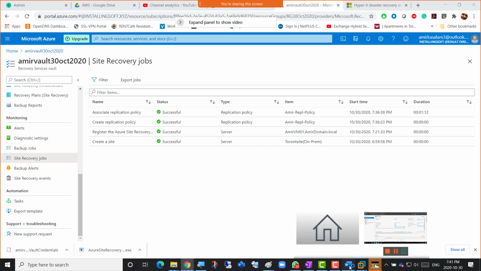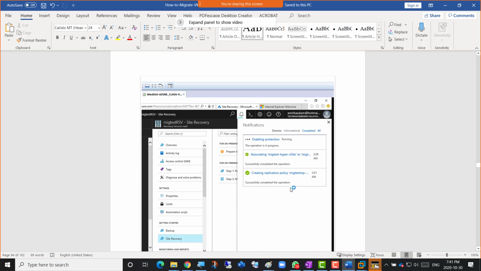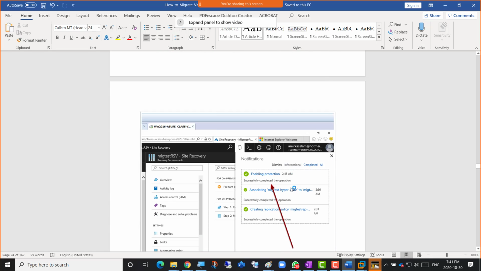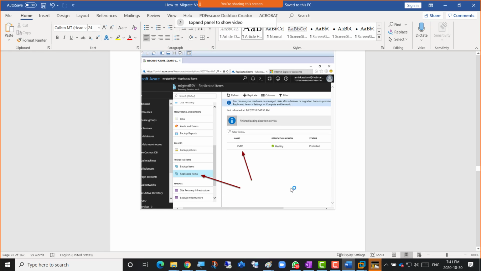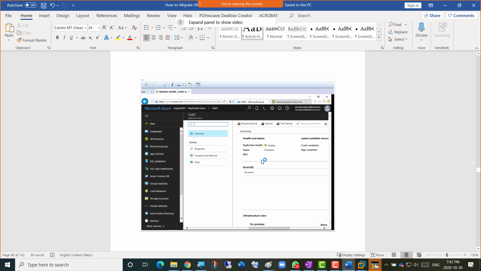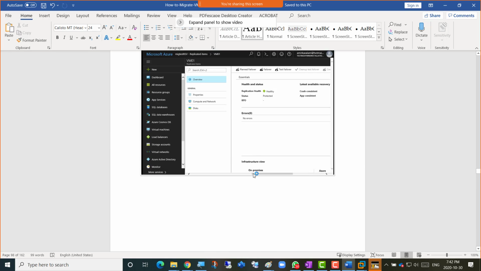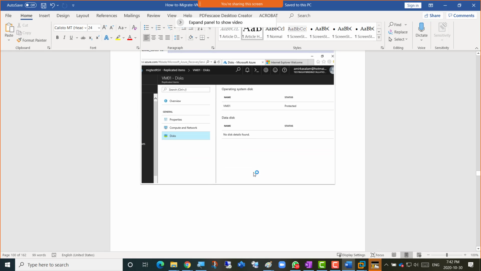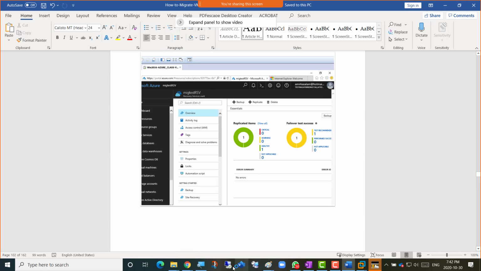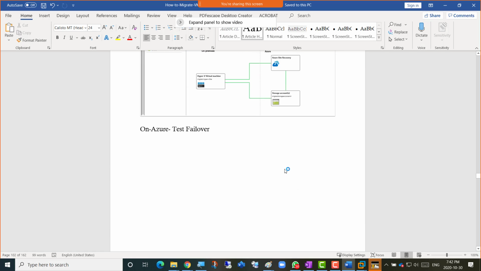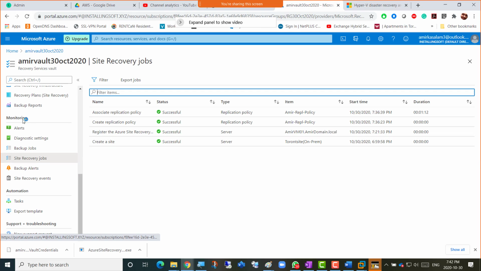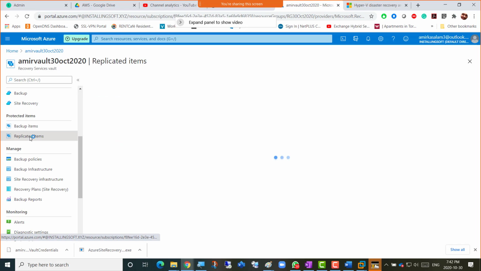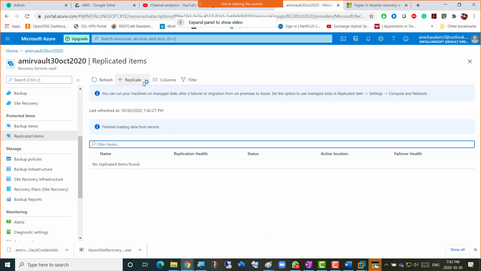Yes, we need to enable the replication now. So we can go to plus replicate and then do that. So site recovery jobs. Hopefully you're seeing that and you get everything. Normally it says that hey, you should be seeing a VM, but we can just click the replicate and try to simply go ahead and replicate that. Guys, are you seeing VM01 here in this? Sorry. If I go for replicated items, you don't see anything there, right?